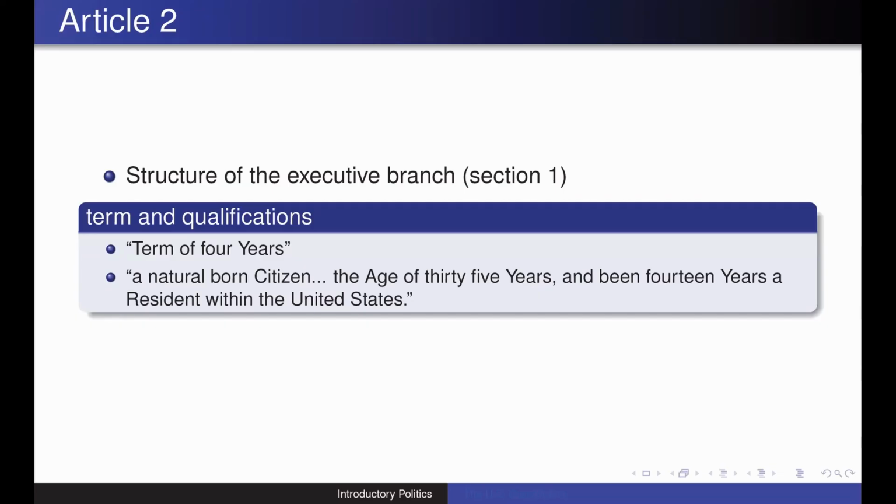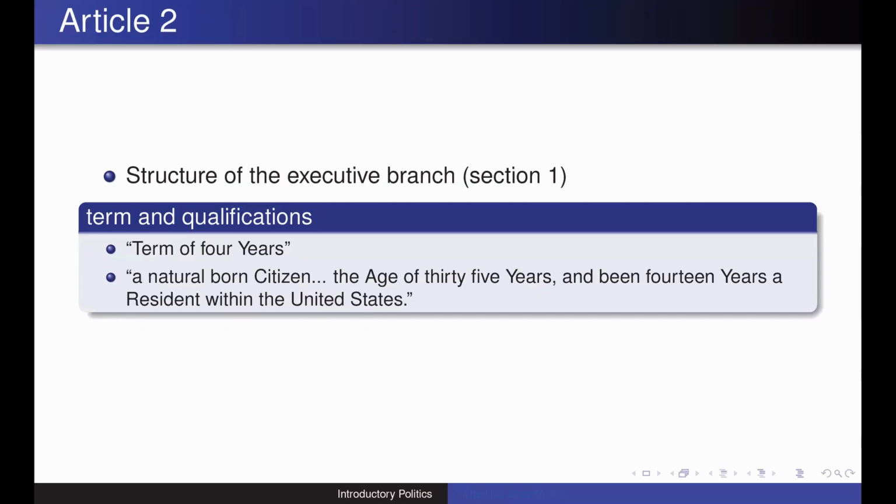One is again being born in the United States. If you're born somewhere within the 50 states, for example, and additional territories as well, then you are considered to be a natural born citizen. However, if you are not born in the United States, you can still be considered a natural born citizen. The way that works is if one of your parents, it doesn't have to be both, is a U.S. citizen at the time of your birth, then it doesn't matter where in the world you are born, you can be considered a natural born citizen.